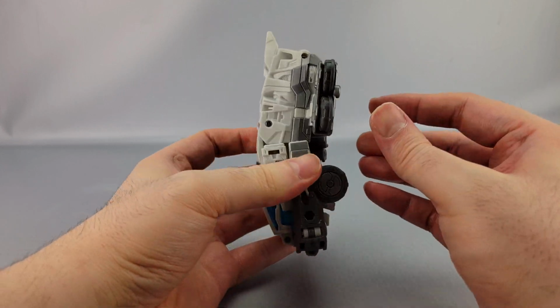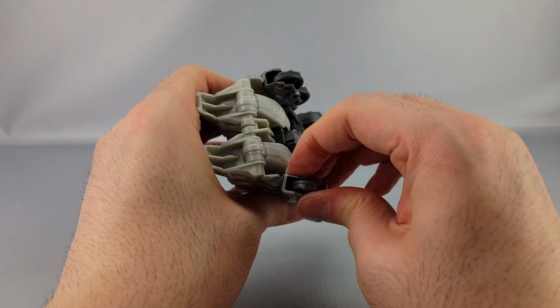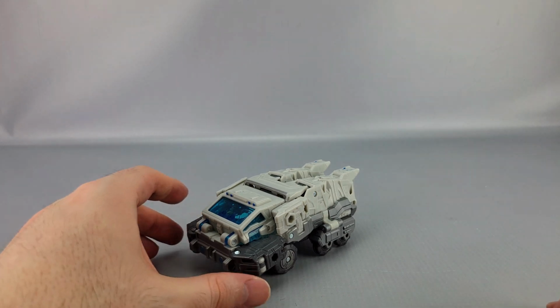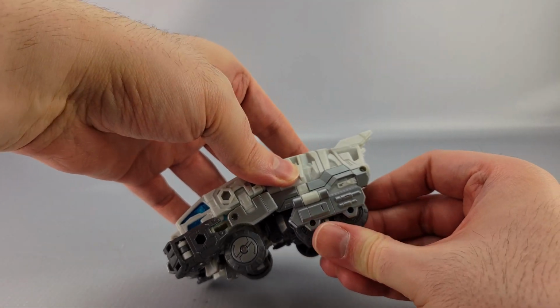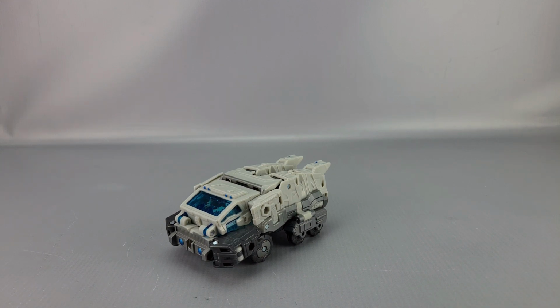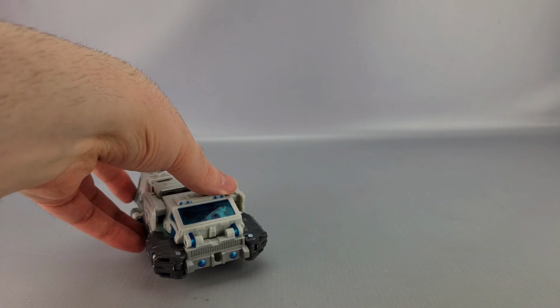I don't know. There's something just kind of underwhelming about this guy in so many ways. Particularly, you get to the vehicle mode and it's like, oh, that's it? That's it? And it's like, huh. It's just something underwhelming about this. Like, it's fine. The transformation's a little simpler than I'd hoped for, considering the fact it's a Voyager. And it's not like he has a third mode or anything to make up for it. Or he does technically have a third mode, but it barely involves anything, so, I don't know. There's something lacking about this guy.